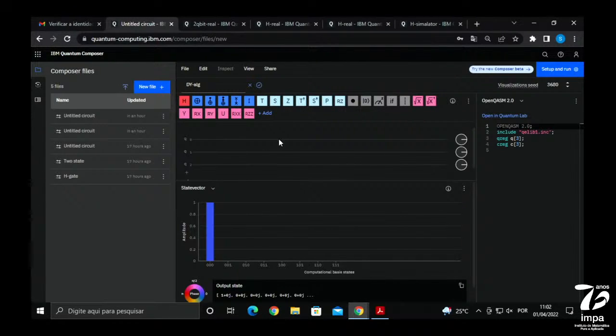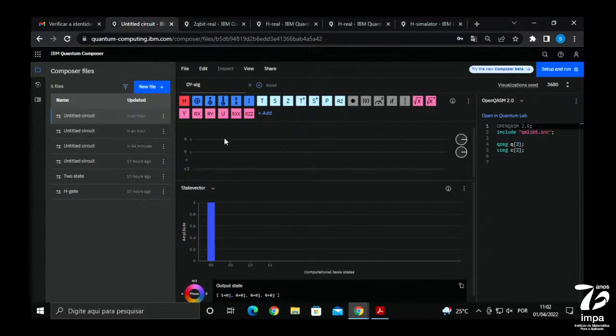Let me first show the Deutsch-Jozsa algorithm, for understanding whether a function is balanced or constant, and let me implement it for 1 bit. So the program should be with 2 qubits. I need to put the second qubit in the one state, so I put 0. I need to put Hadamard operators on the first and on the second. Now I need to make this QF, and as a QF, I put CNOT.